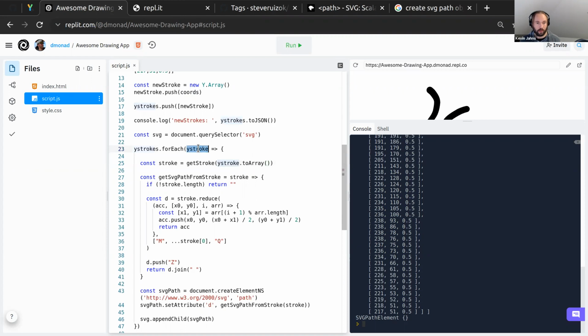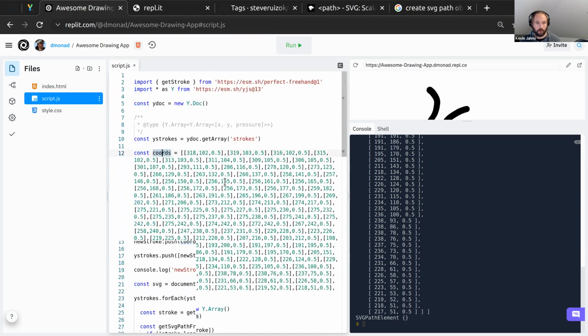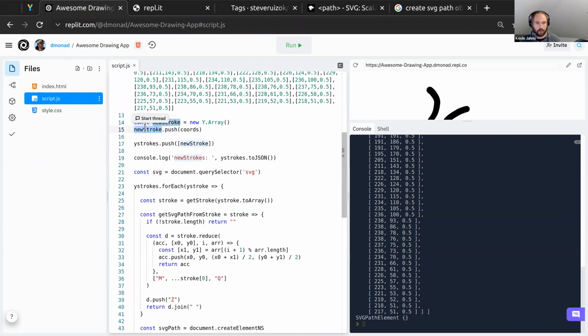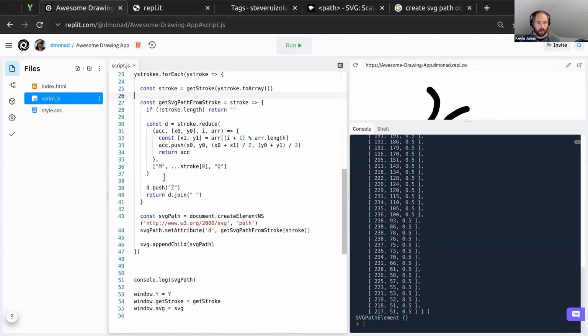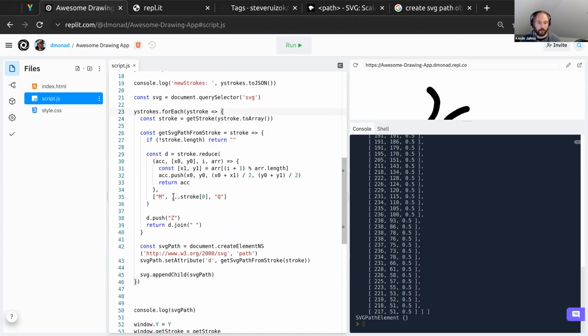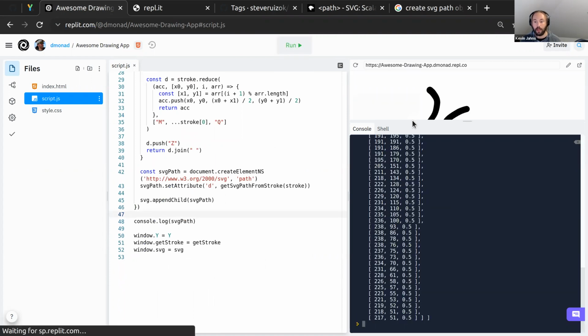So we transform this stuff that we inserted into the Y array here. The coordinates we insert into the Y array. New stroke, push coordinates. And then we basically extract the same stroke information, put it into an object, and do everything as we did before, render it. So put a path on the path object and then add it to the SVG object. And this hopefully still works. Let's see. It still renders.